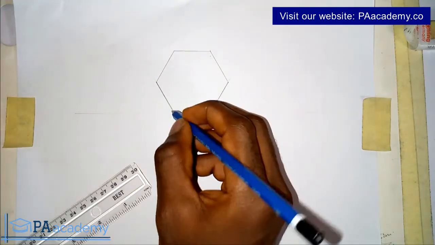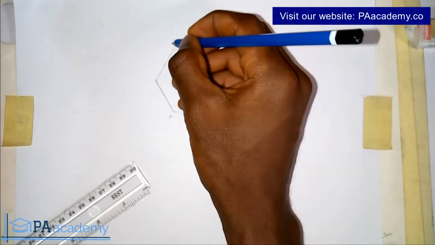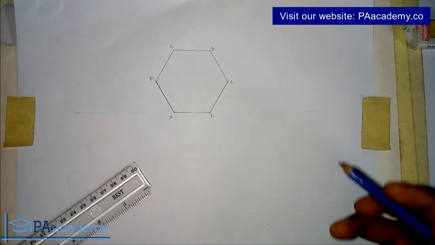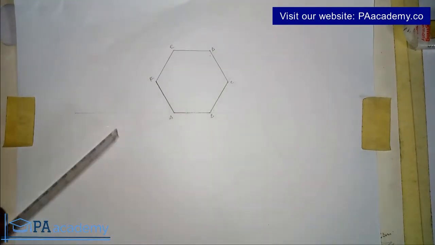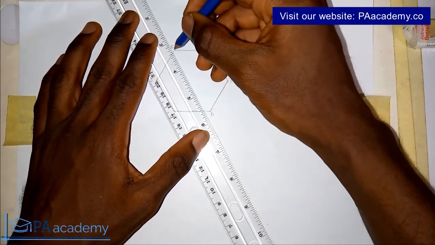Now let me label this polygon. Let me call this points A, B, C, D, E and F. So what you are going to do is you are going to join opposite points together. So that's the first thing you are going to do after we have our polygon. So I'm going to be joining point E to point B.